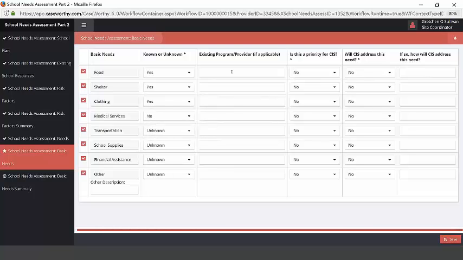You can say that there is an existing provider. So for example, if there's already a clothing closet at your school, through a local church or something like that, or a food pantry providing food resources, then you can say that is there. So that's something that maybe CIS doesn't have to address.